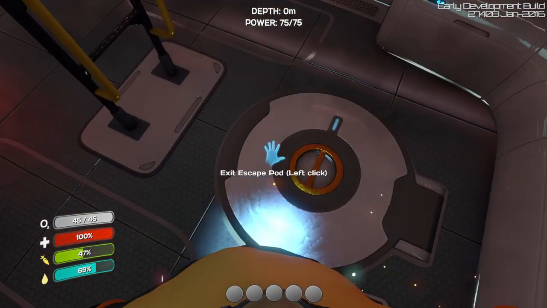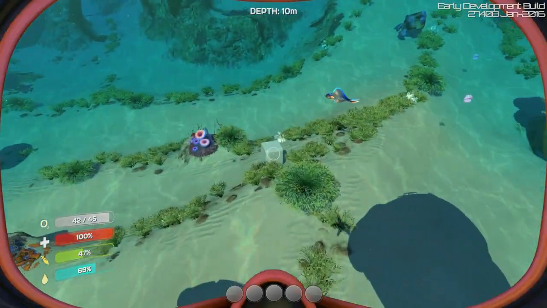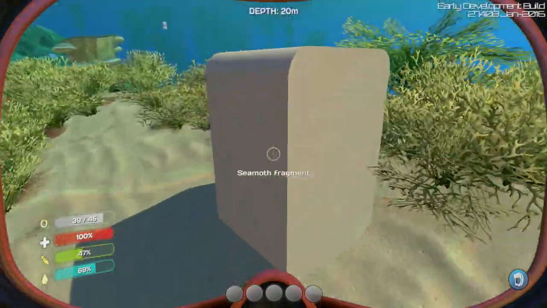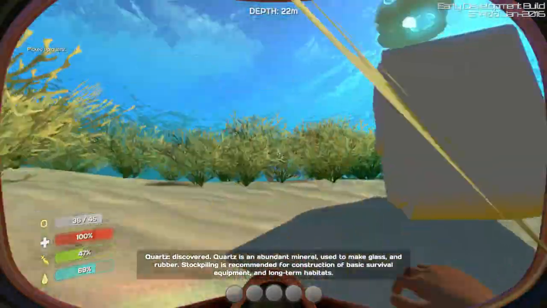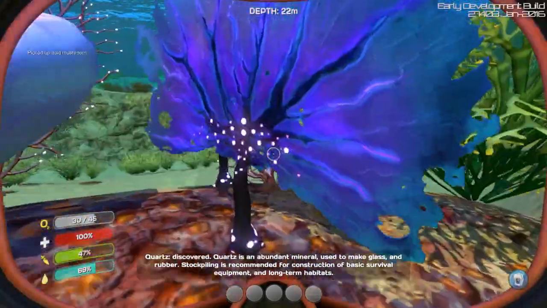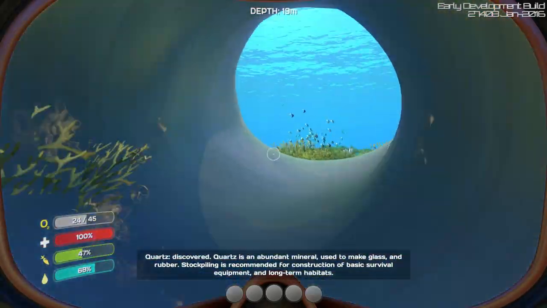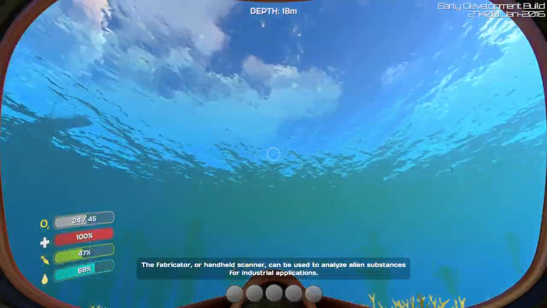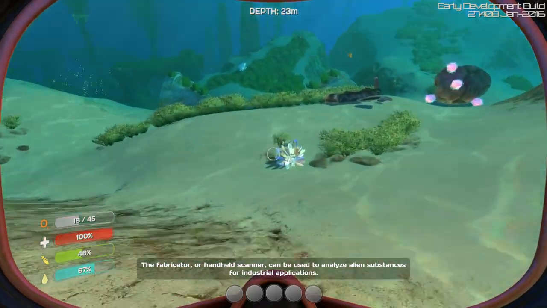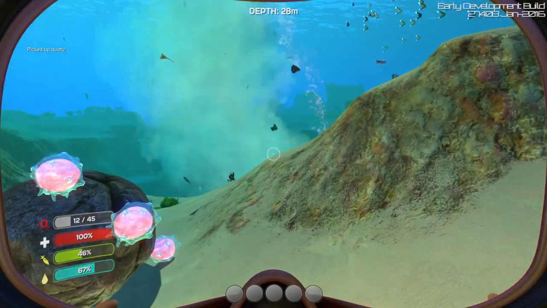Let's just go outside, have a bit of a look around, and have a go. Oh, what's that? Sea moth fragment. I picked up quartz. Acid mushroom. Yeah, I can swim through here. Oh, this is so cool. It's so pretty. Let's pick out some more of this stuff. I don't know what this is. Whoa, what's that?